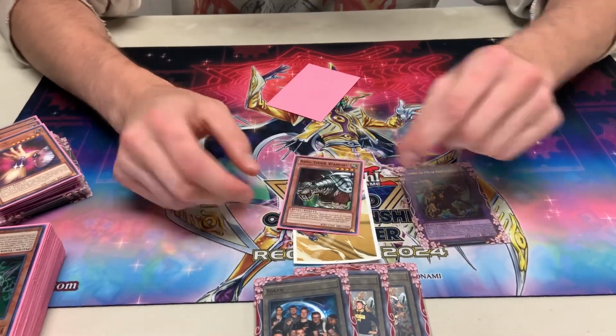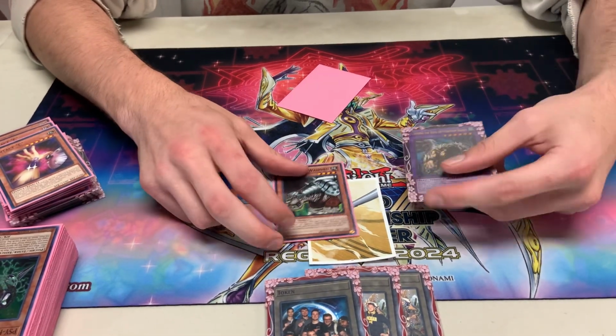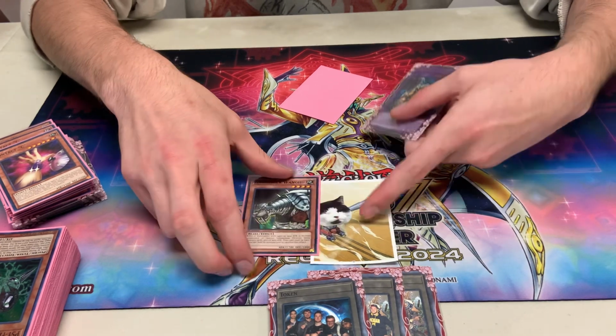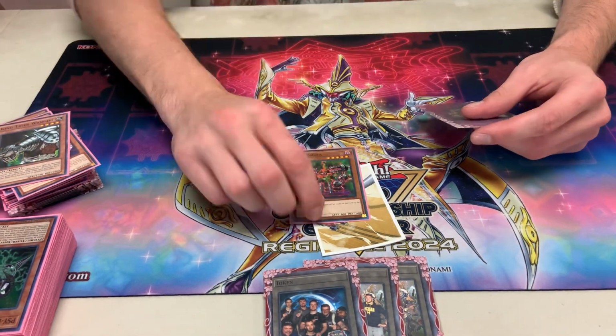I considered maybe even siding this when I played against Sword Soul because it can destroy the token, which is kind of cool. But you don't really need it going first, so yeah, a really good card, and it's cool getting to play that. And then Bisoshock.